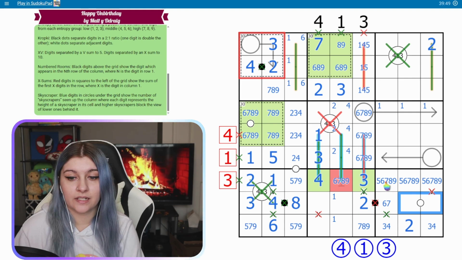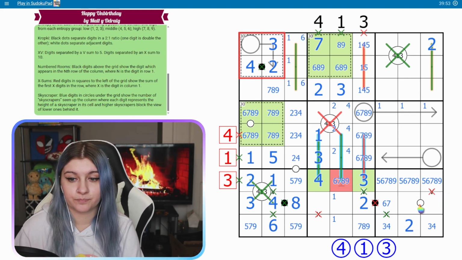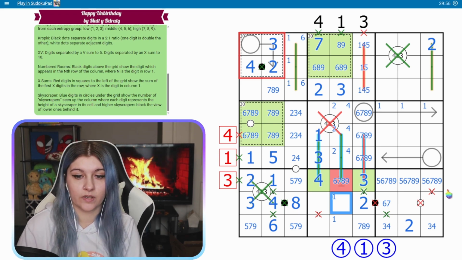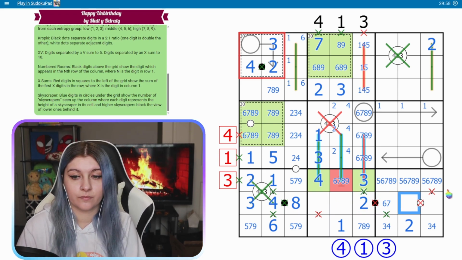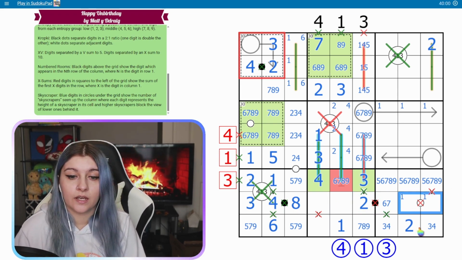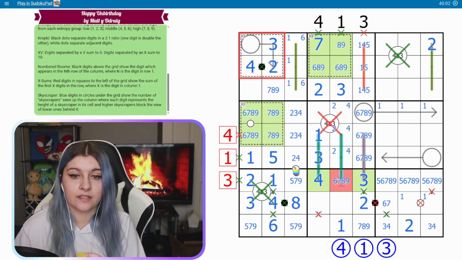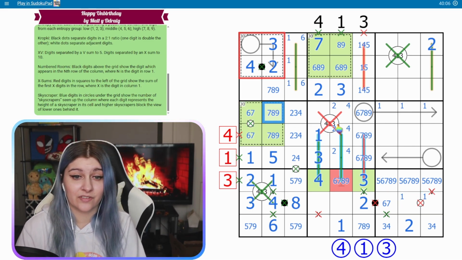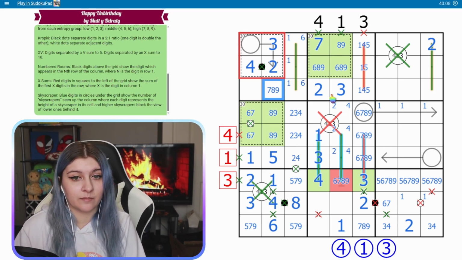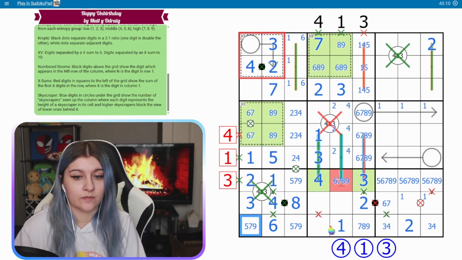Oh, I need a 1 in here somewhere. It's gonna have to go on here, which means this is not true. And it also means that 1 doesn't go here. This is gonna be a 1. One of these is a 1. Meaning I need this to be true and this to be true. So if this is definitely a 6, it's gonna be a 6, 7, and this is going to be an 8, 9, meaning this is a 7. This won't be a 7.